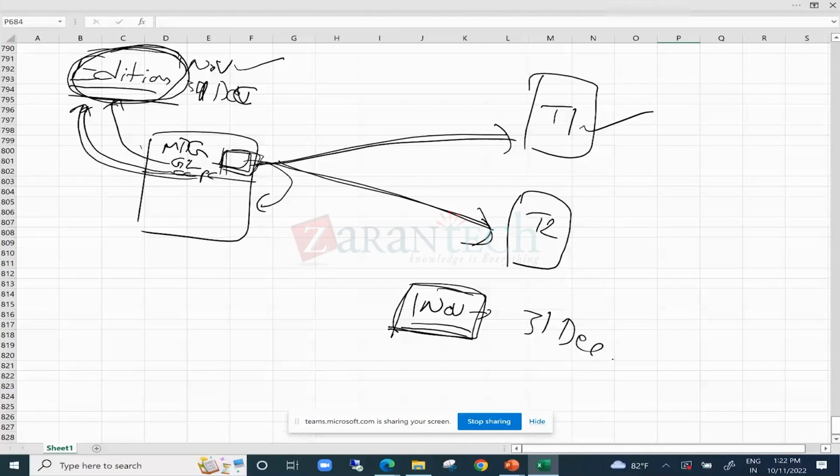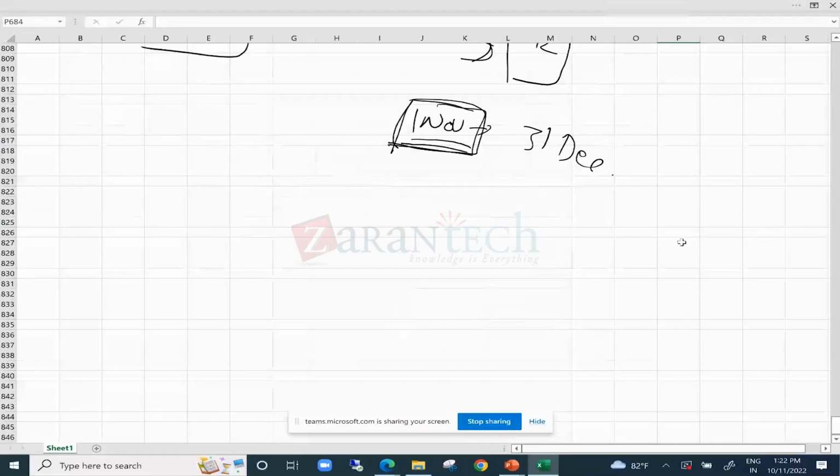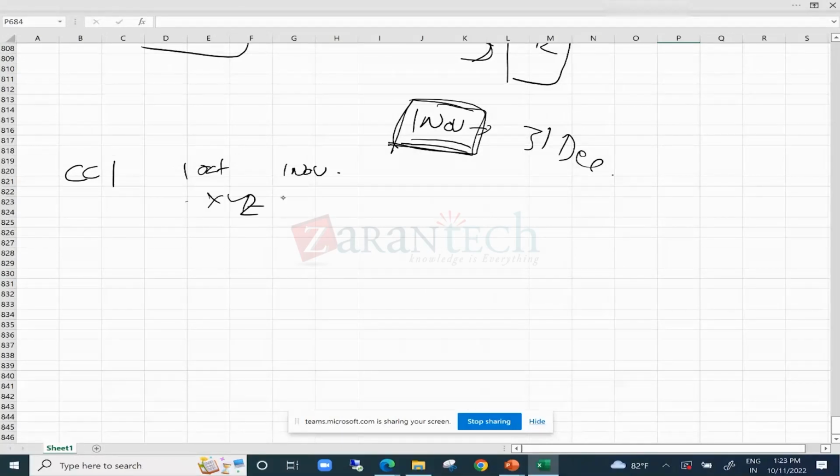Okay, so this is one reason, and another reason is, for a particular cost center or profit center, you can have multiple validity periods. That means there is one cost center, CC1. From 1st October to 1st November, you will have some values. Let's say the description is XYZ. And for the same cost center, I'm going to add another validity period, 2nd November to 30th November, and the description is ABC. This is for the same cost center, not a different one.